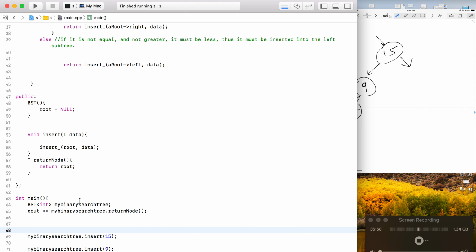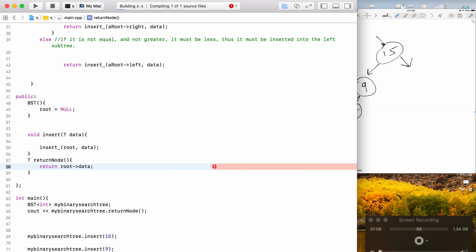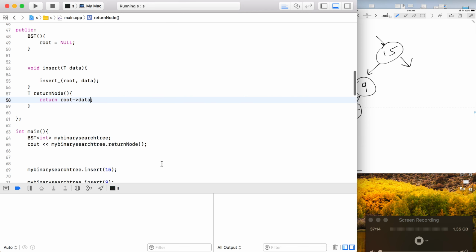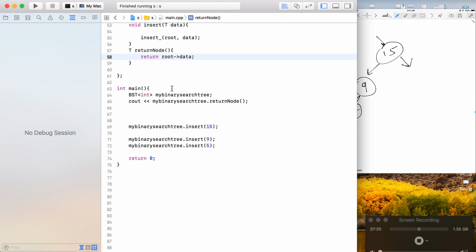This is when I create the node, so this should be null. Like something wrong should happen here. Return root at data. I just want the data. This should be null. I should get like 0 or something. Okay, that should work because you can't cout null.